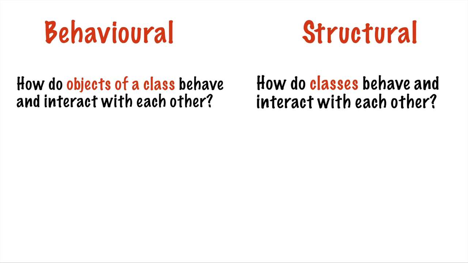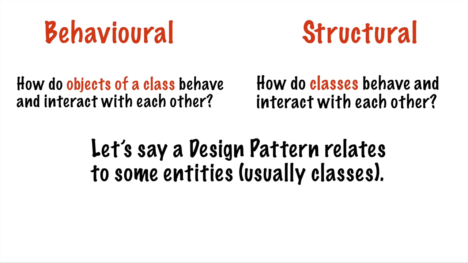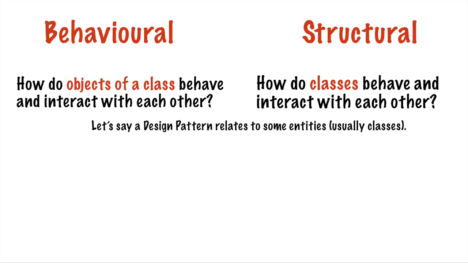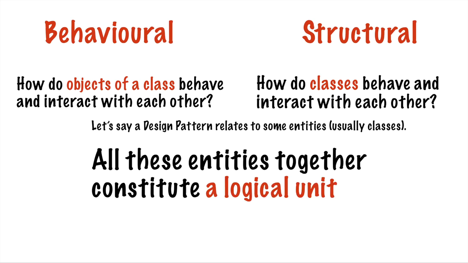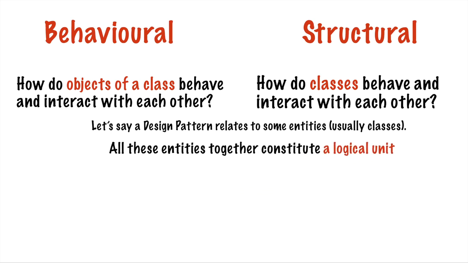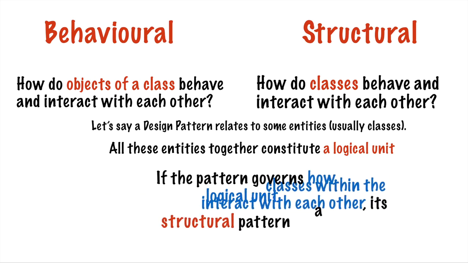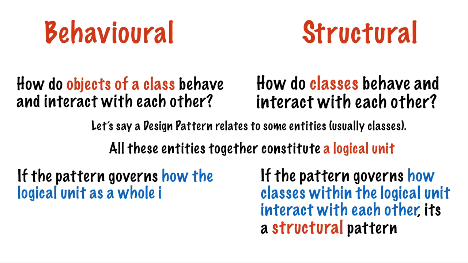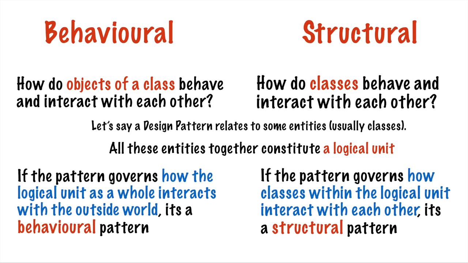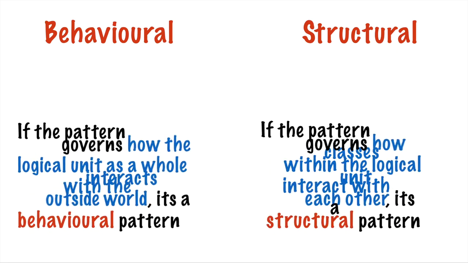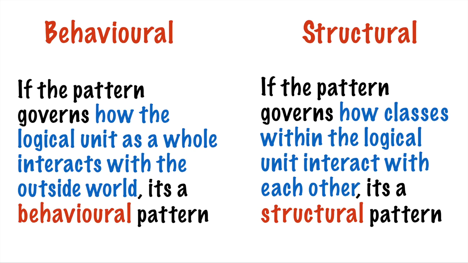Virtually every design pattern relates to how some entities are set up. These entities are usually classes. Let's take the set of all these entities and let's call that set a logical unit, because that's what that set is. It's a set of classes, all of which are governed by an underlying design pattern. Okay, now if the design pattern governs how that logical unit as a whole interacts with the outside world, it's a behavioral pattern. If that pattern governs how individual elements within the logical unit interact with each other, then it's a structural pattern.